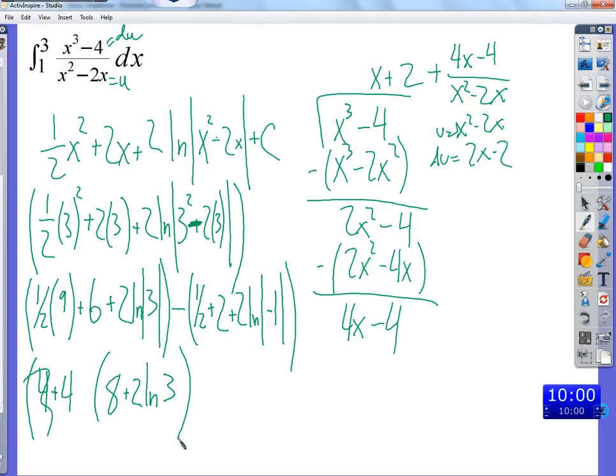Okay, let's go back and just review. It's not any bad thing about Connor, but let's review Connor's mistakes. When he realized he had done something wrong, right? So where's somewhere he realized he had done something wrong? When he didn't take the antiderivative. Okay, so remember to take the antiderivative after the long division.